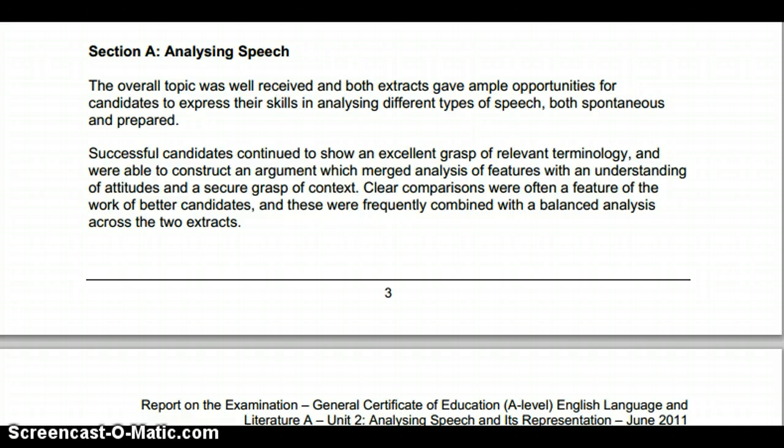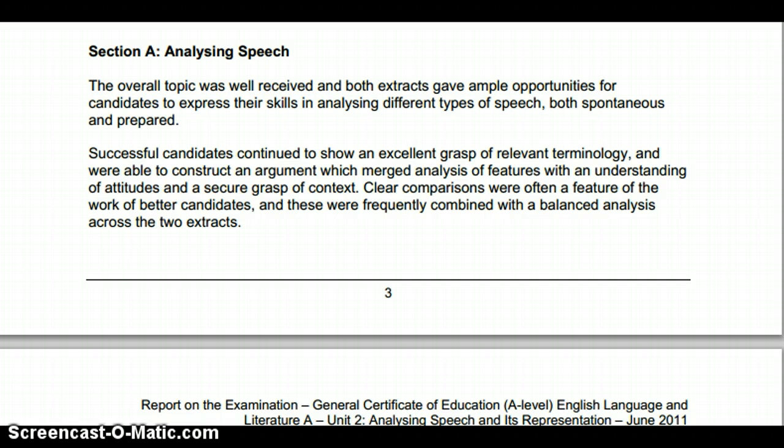In terms of relevancy, don't just apply terminology because you know you can spot it. It has to be relevant to A, the question, and B, the context of the situation, if it is worth commenting on or not. At times, certain things such as fillers or accent are not necessarily relevant to the extract you've been given. So take a good look at it, see if you can make a comment about it. If you can, make it.